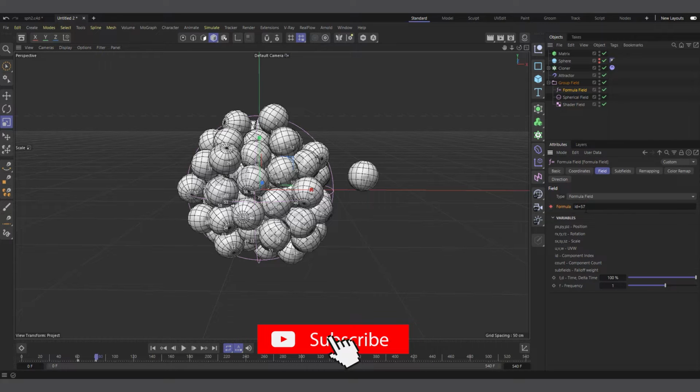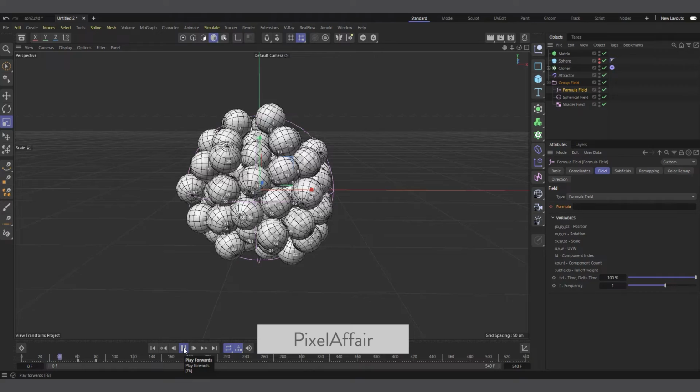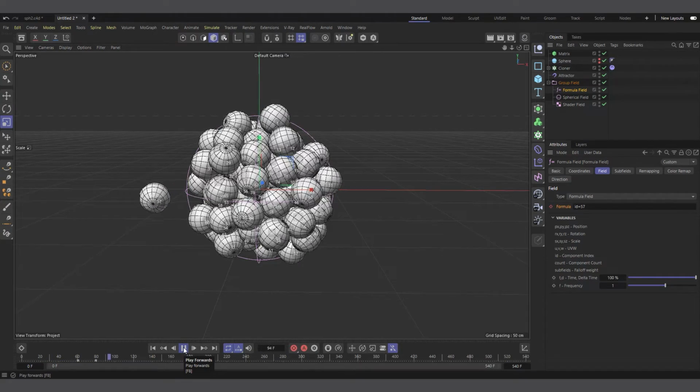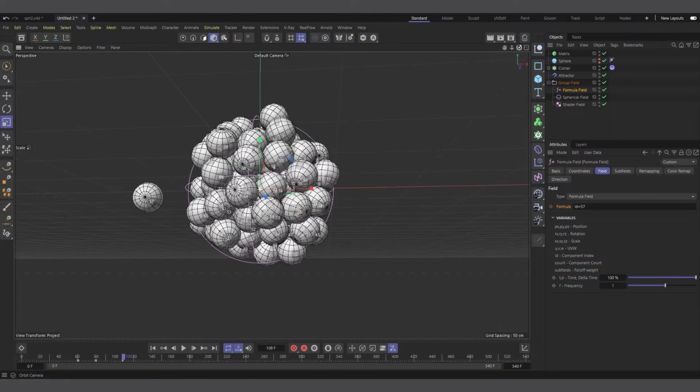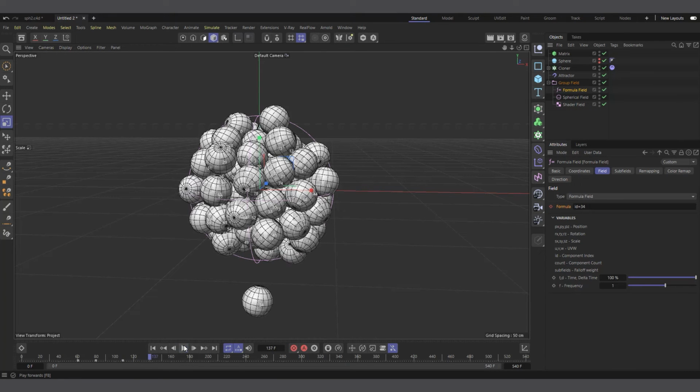So ID is equal to 57. Now if we hit play, you can see it starts from here, pushes it out, and now it's pushing the 57 rather. So when the 57 is pushed out, maybe you can set a keyframe here and say at the next frame push ID maybe 34 or 33, maybe 34. Set a keyframe for that, and that one will be pushed.